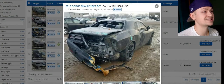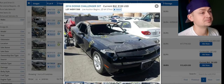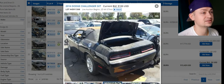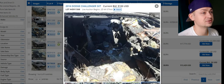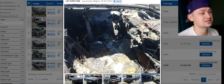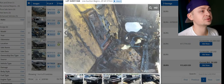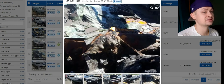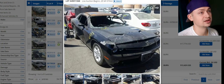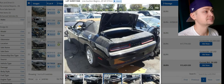We got another 2016 SXT, which appeared to be the V6. All right, definitely windows blown out. Let's take a look here. Oh, interior, and this is the one with the interior fire. So maybe arson, maybe a sound system. Engine seems to be good, so we know it's not from the engine, but it's hard to say. I don't think it's the sound system either, because the trunk is fairly good, nothing going on. The fire had to start from the inside.